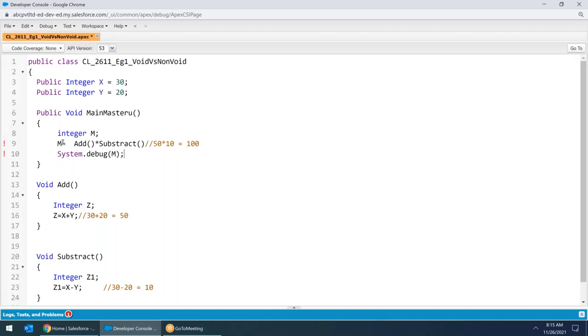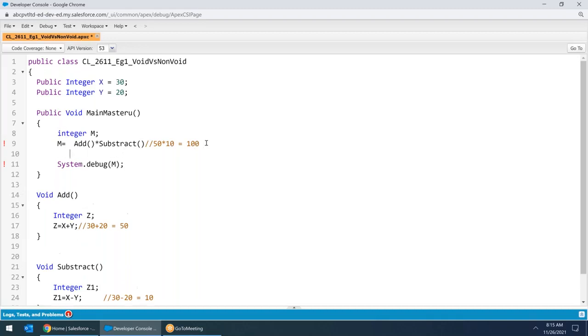Multiply z and z1 there, sir. You can't access z and z1 here. No, sir. Okay. Directly we can call add and. One minute. Let them try. M equals z into z1. Okay. Here M doesn't work like this. Now let's see. Control S. Then it'll give error. Where is z and z1?